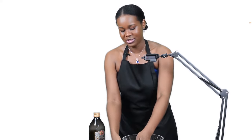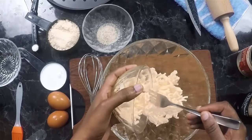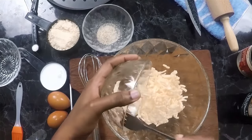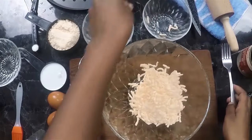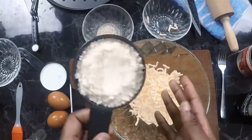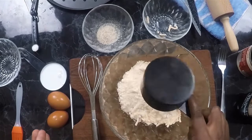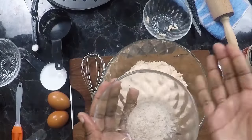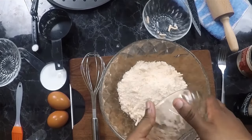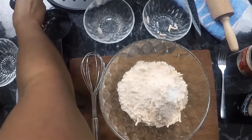So here we have our mozzarella cheese. So this is about 1 cup of mozzarella cheese. And to this we add our almond flour. Now you could also use coconut flour for this. Right, some psyllium husk. This you could or could not put, it's up to you. Some salt.